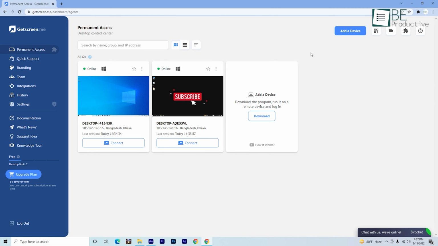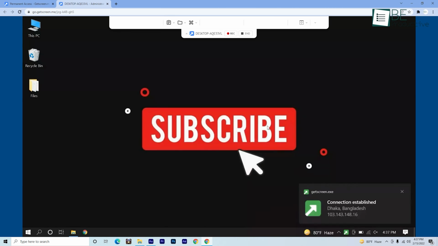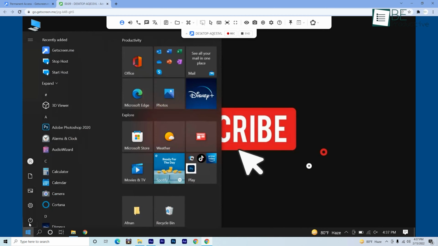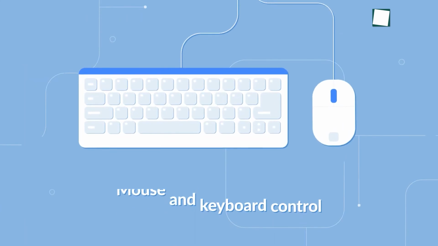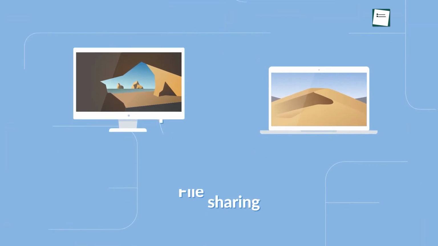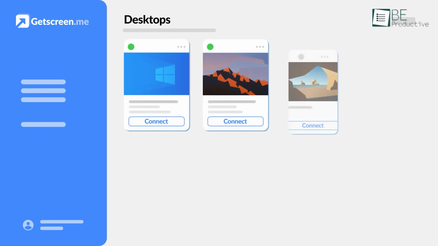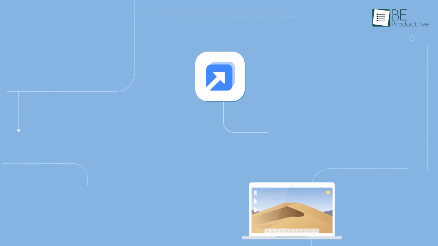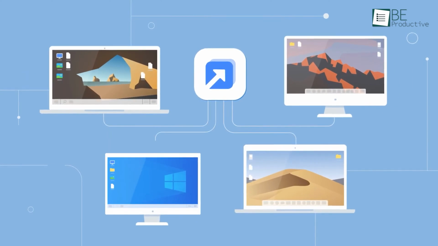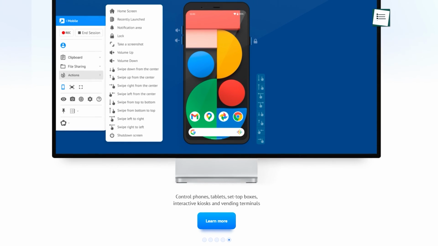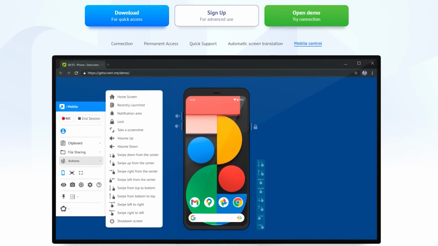With this link open in a new browser, your client can create a one-time secure connection to your computer without requiring any password. The client computer can access all the features of the remote desktop software, including mouse and keyboard control, chats, calls, file sharing, and much more. In addition, you can enjoy continuous access to other desktops while you sign into the app. And if you're supporting remote clients, you can schedule a session in your account and invite your client to join. Therefore, remote access is much easier with GetScreenMe.